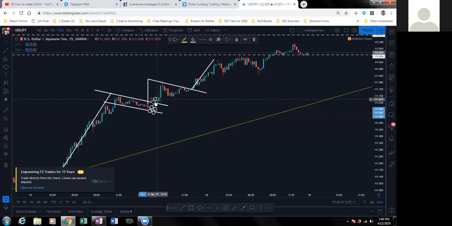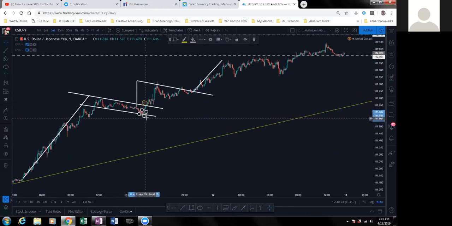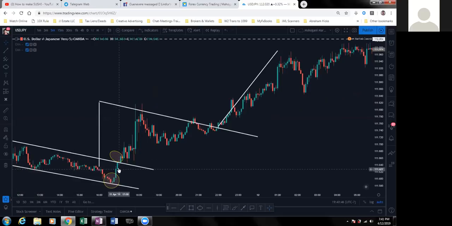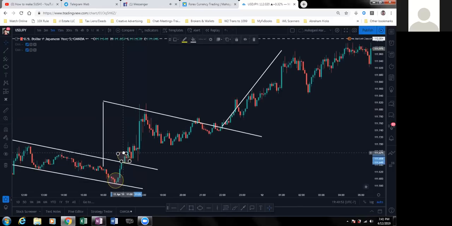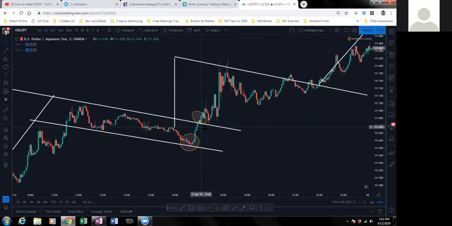But people play breakouts. I'm going to go to a lower time frame. I'm going to go here. As I go here, people can play this breakout. It broke out. I like to play breakouts where once it breaks out, it pulls back to the line, touches this line to confirm, and it goes up. As you can see, if I went down to the 3-minute, that candle did exactly that.